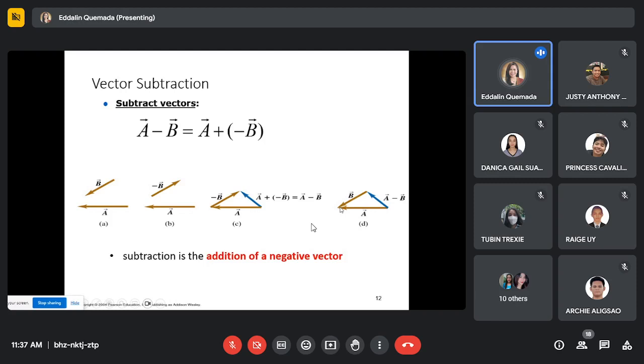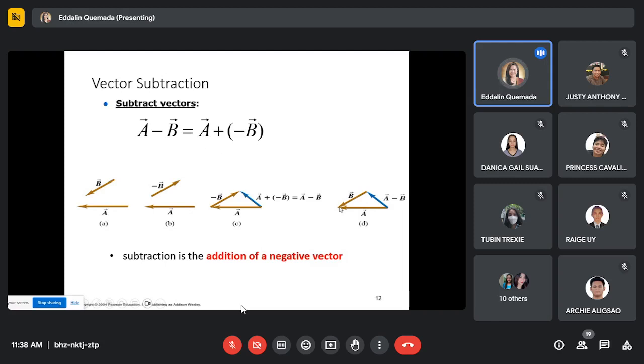Although you are actually adding the vectors by means of vector addition, still the resultant is the same as A minus B. Why? Because the next vector, vector B, is the negative of vector B. That is what the earlier equation implies: A plus the negative of vector B. When you are adding the negative of a given vector, you are simply subtracting the given two vectors. So when you plot vector A minus vector B, this time you are connecting their two heads. So A and B.